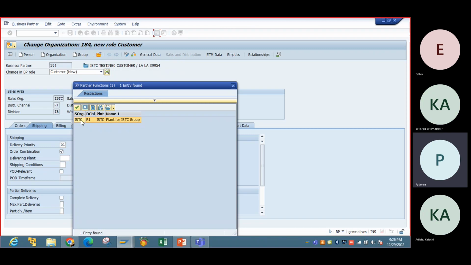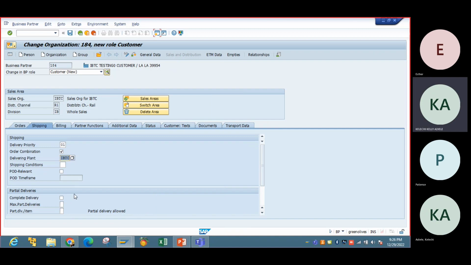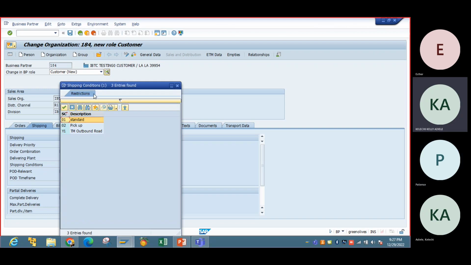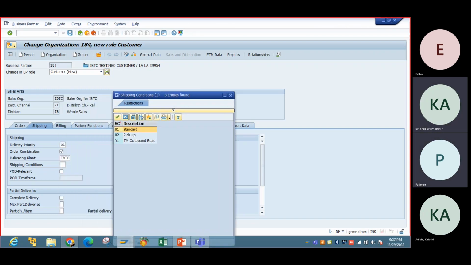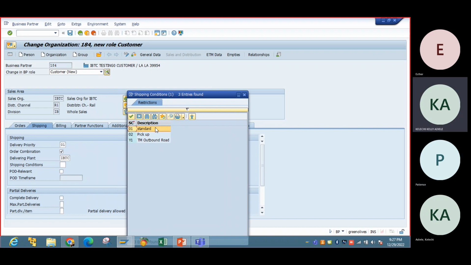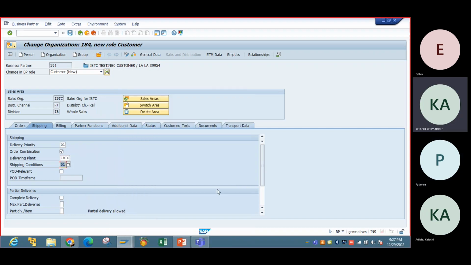Exactly. IBTC. Other combination is okay, it's what we are using. Shipping. Shipping conditions, standard. Point of delivery, not relevant.